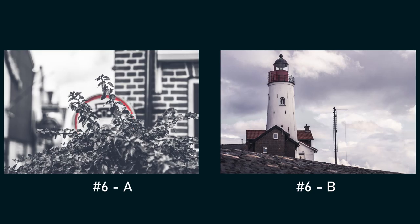And with this editing I decided to play with it a little bit and just made the red circle of the road sign red, and the rest is obviously black and white. Definitely shows what you can achieve with editing as well. The other picture is actually of the lighthouse again, but from a different angle this time.